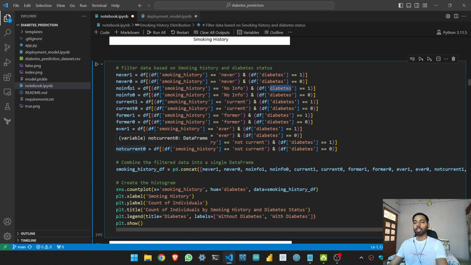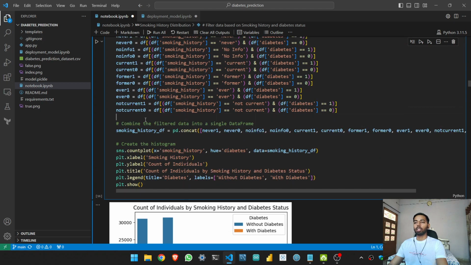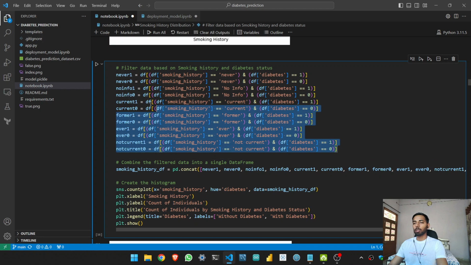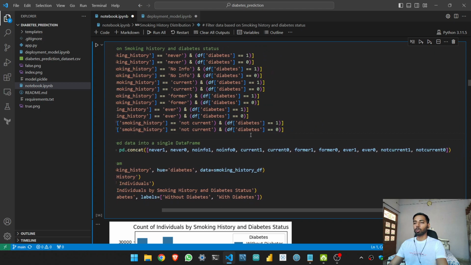Similarly, we created 12 different data frames. Now we are combining, or concatenating, this complete data. For that we use smoking_history_df equal to pd.concat and give all the data frames in a list format.